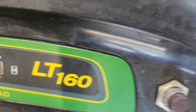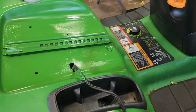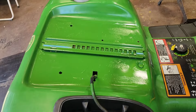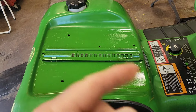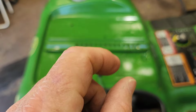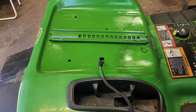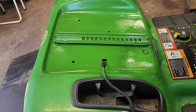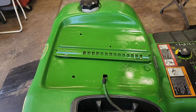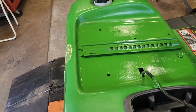All right, I've been kind of working on the LT160 a little bit. It's fast forward to, what is today? Like the 23rd of April. It's a Tuesday, and I had some rust under the seat, so I scraped it all off. And you know how that goes. You start with a little bitty spot of rust, and the next thing you know, it was under the paint everywhere. I don't know how come John Deere couldn't figure out how to put a primer on or something to keep that from happening. But for years, these things just do that.